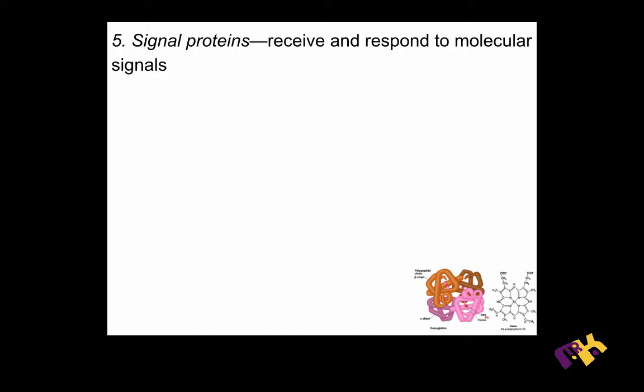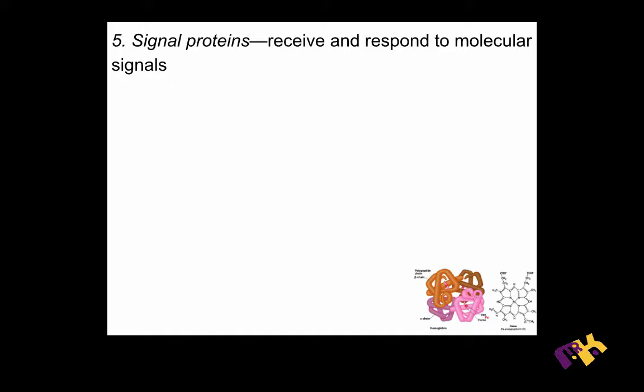So if you're thinking that there's a connection between this and whether you need insulin or not, that's correct. Your body's not just going to dump insulin whenever it feels like it. It's going to have some sort of feedback pathway that says, "Oh, we need some glucose. Fire up the insulin. We need that." Whoa, we have way too much glucose here. Shut it down. We don't need any more. We need to be able to control that through those regulatory proteins, and we can do that through signaling.